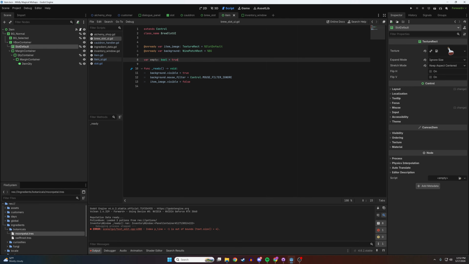What I'm trying to think is, do I want to add this as a function inside our brew slot UI, or just add it inside our cauldron handler? I feel like I don't want to handle too many variables of children inside its parent. I would rather that the parent just calls those functions inside the children, so that we can build stuff more modularly.